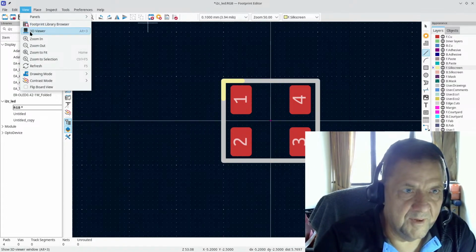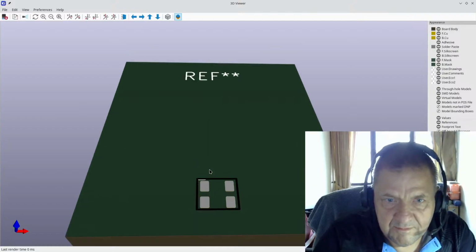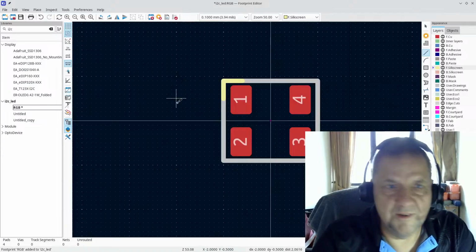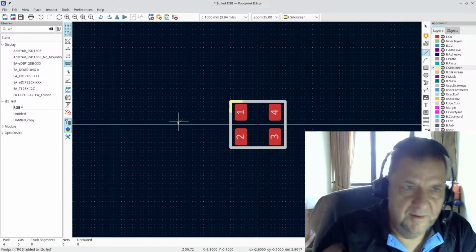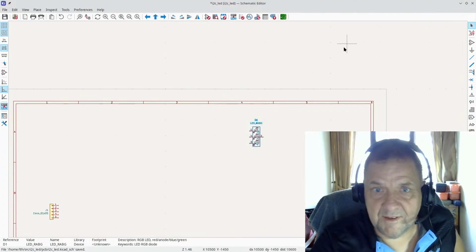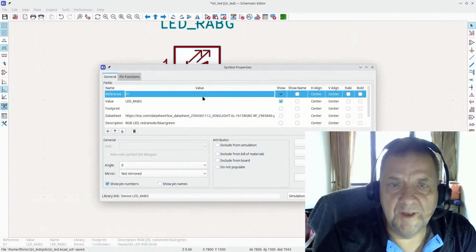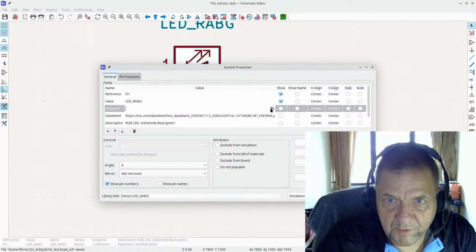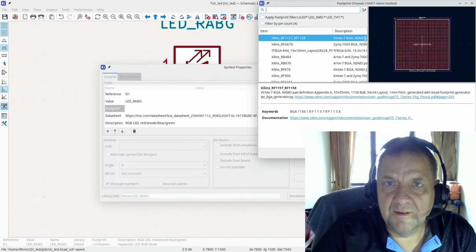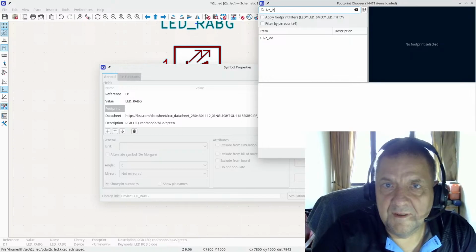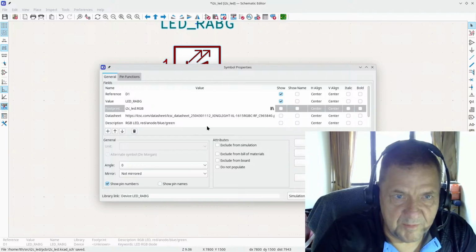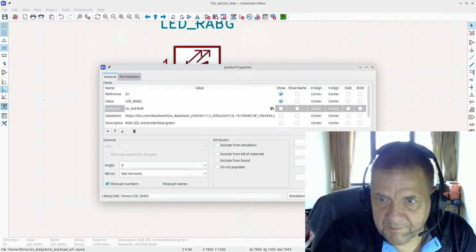So if we now view in the 3D viewer, it'll just have that white thing. The black will not actually show, so that would just be a production marking. That's good enough for me for now. So that was a bit of a hassle and didn't go very well. Now we can go over here and choose a footprint. We find the I2C LED library. In that library we should have the RGB, and we can use that as a footprint. That is good.